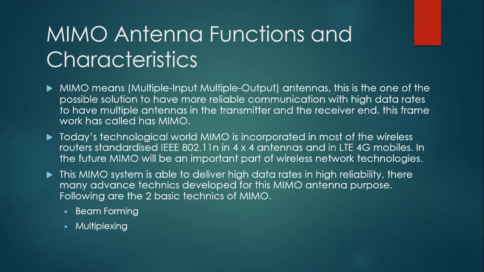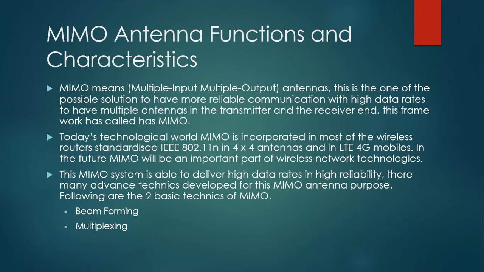In today's technological world, MIMO is incorporated in most wireless routers standardized as IEEE 802.11n with 4x4 antennas and in LTE 4G mobiles. In the future, MIMO will be an important part of wireless network technologies. This MIMO system is able to deliver high data rates with high reliability. There are many advanced techniques developed for MIMO antennas. Following are the basic techniques of MIMO: beamforming and multiplexing.